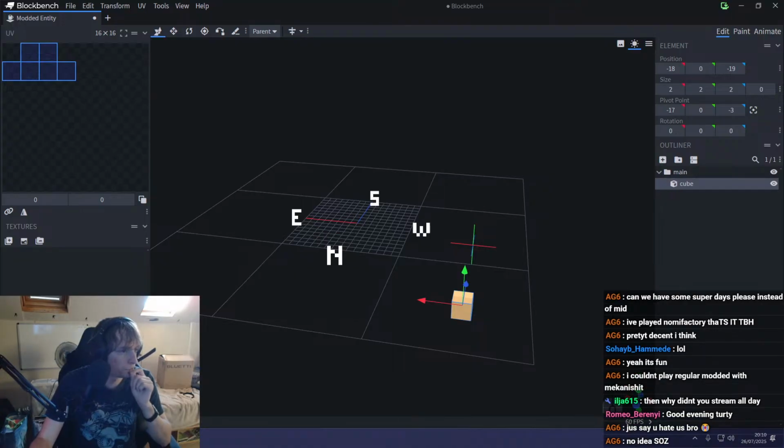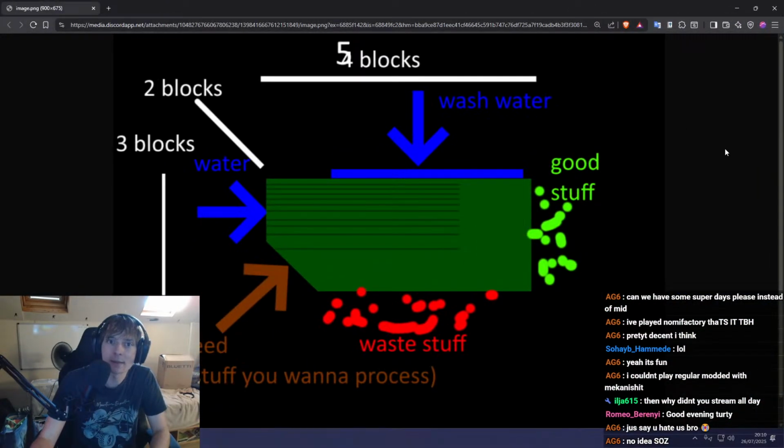I think what I said is that this would be the back, I think?